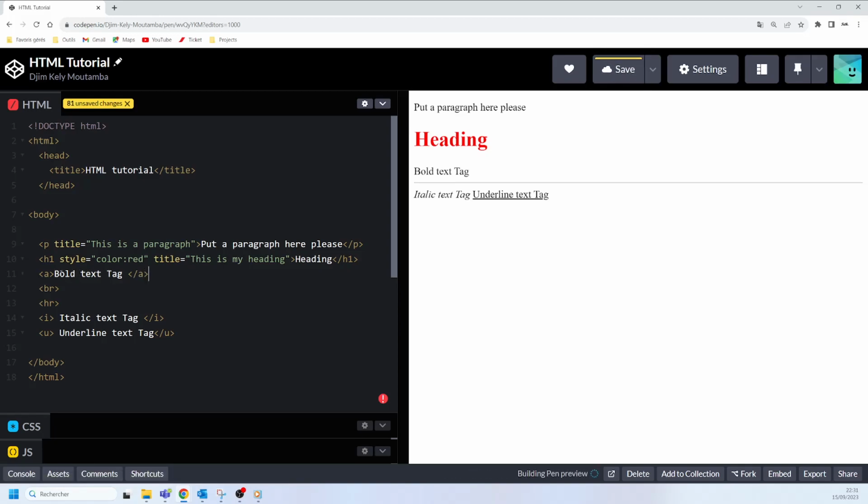So if I write like this, and inside I'm going to write href, and I will specify that this needs to redirect the user to the Google website, for example. So this is just an example that we're going to have a look at, like this.